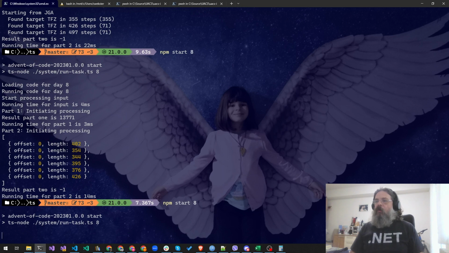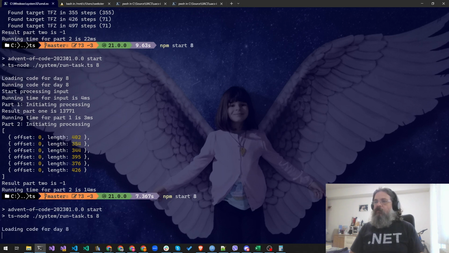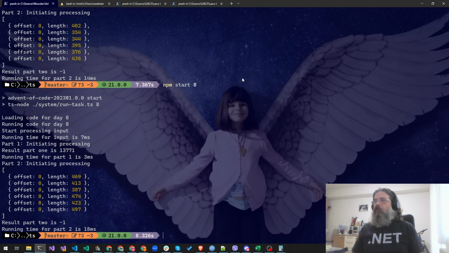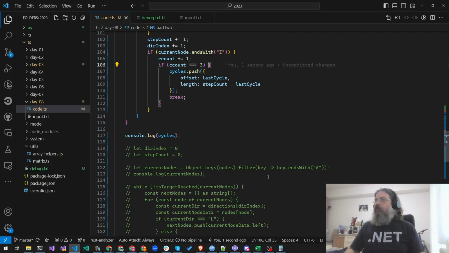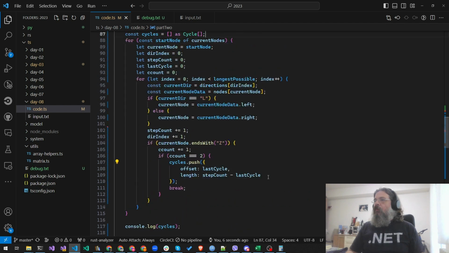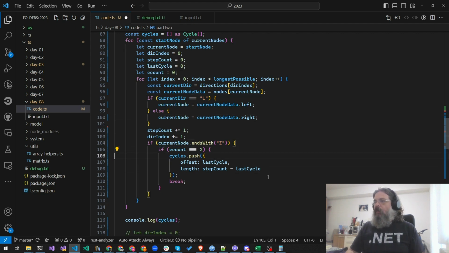We have our one off. Seems that we were not one off, but we put in the wrong numbers here. The last cycle is 0. Oh, we might want to do this here.